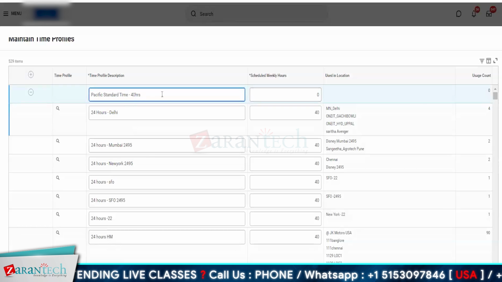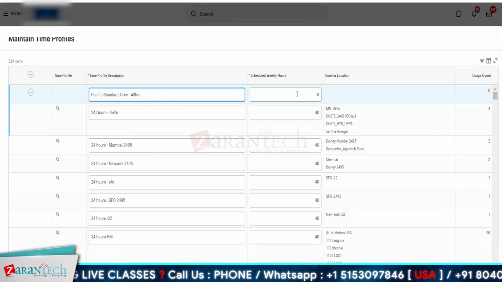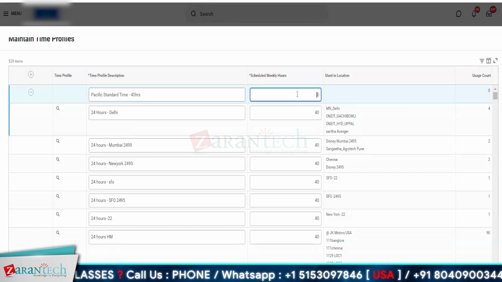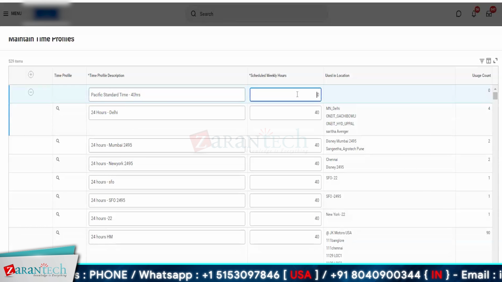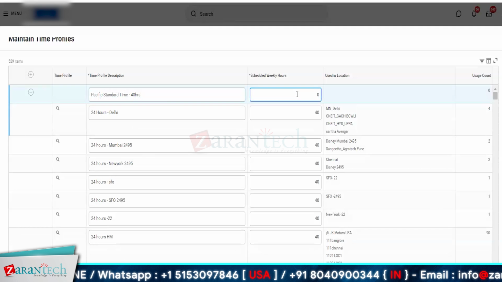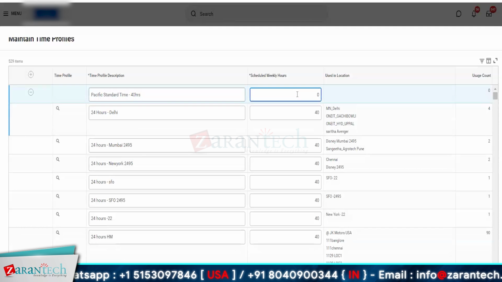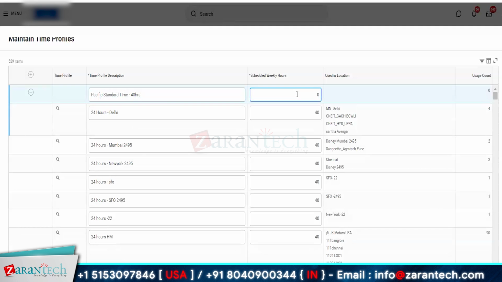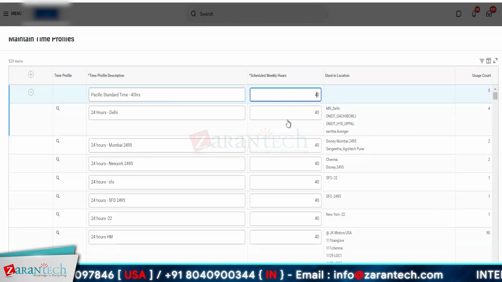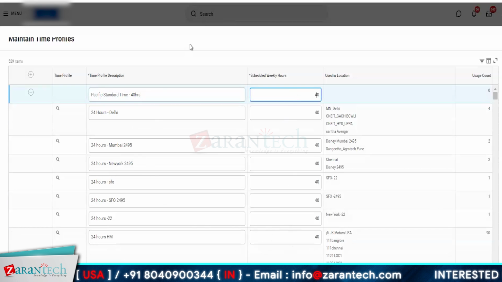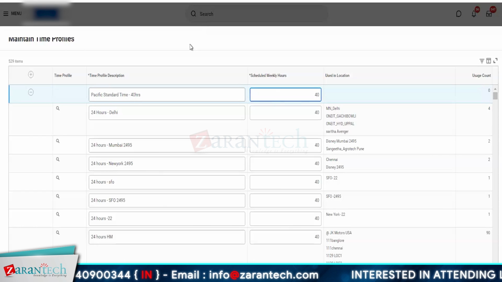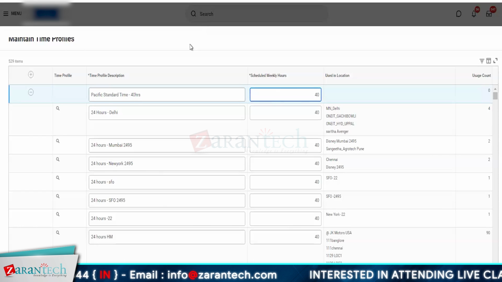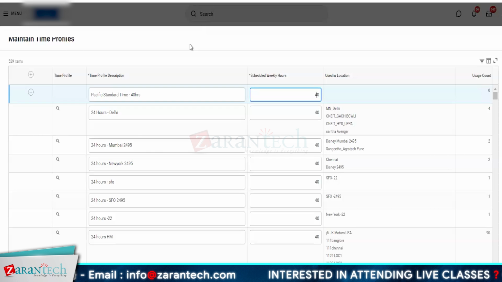The reason I have to provide these scheduled weekly hours is because whenever you hire an employee, the number of hours that particular employee is going to work over a week or on the working days of a week will be derived from what you provide here. Certain countries have 40-hour weeks, certain countries have a 35-hour work week, some countries have a 30-hour work week.